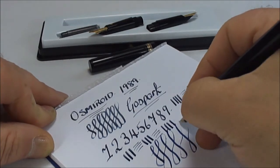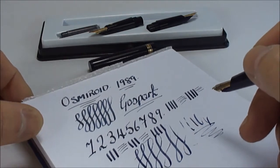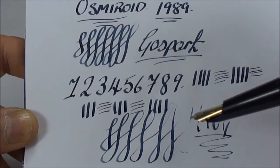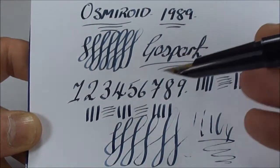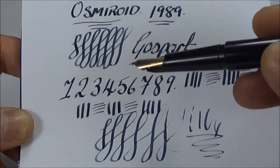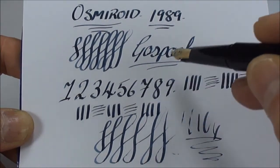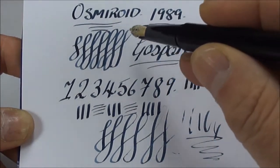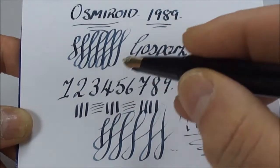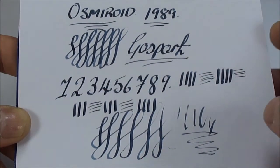It's writing quite smoothly. We've run out of ink there, but there's a lovely writing sample — lovely variation. Anyone into writing or who writes a lot would have a lot of fun with these pens. You can see a lovely broad line that goes down to a very fine line — a lovely variation. For someone who writes with a lovely hand, this would be a wonderful pen.